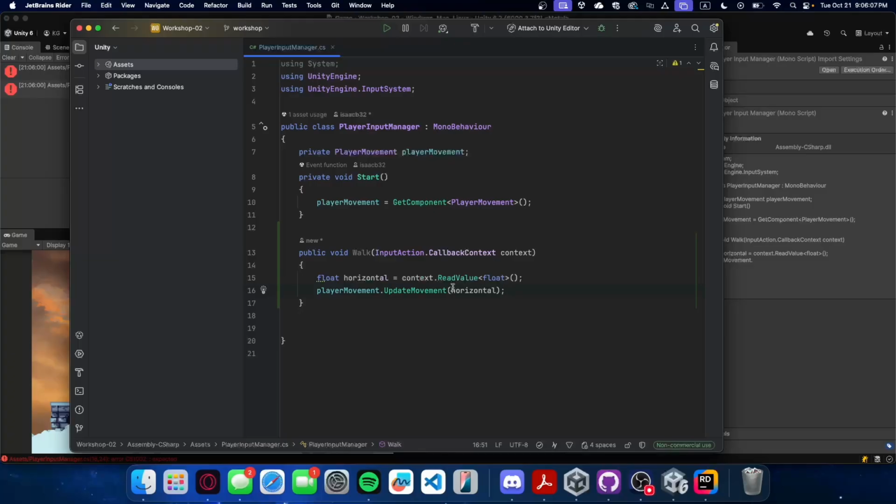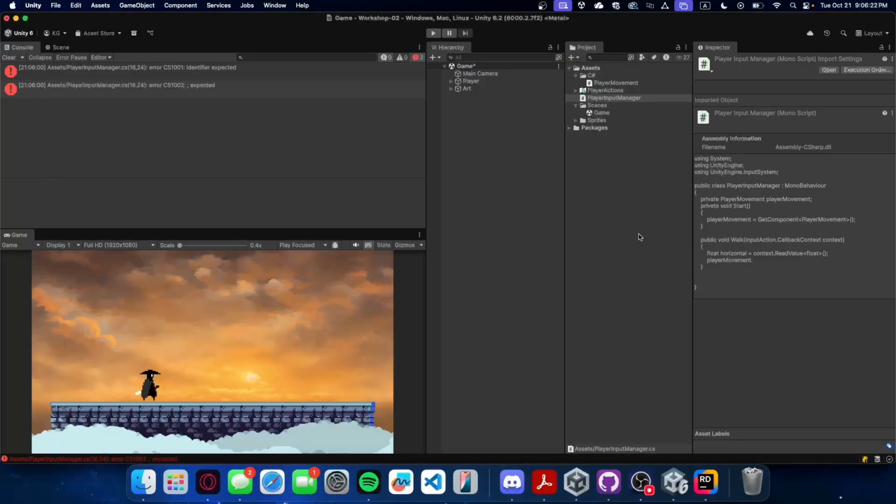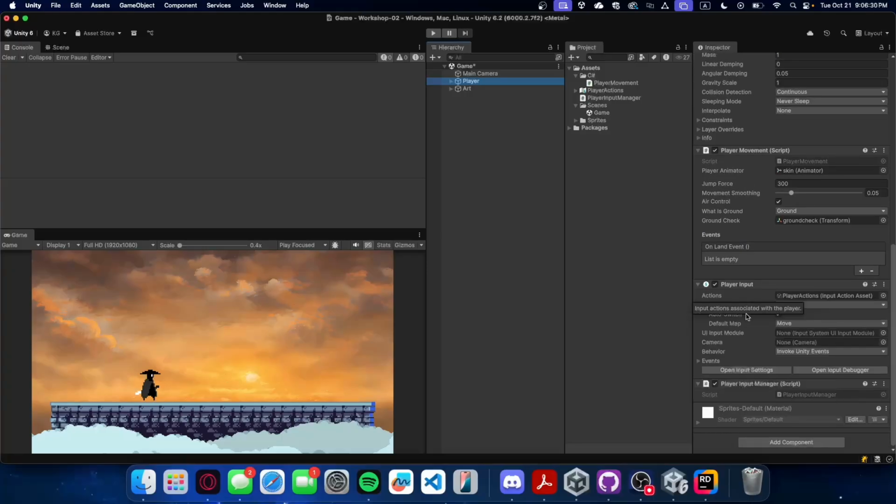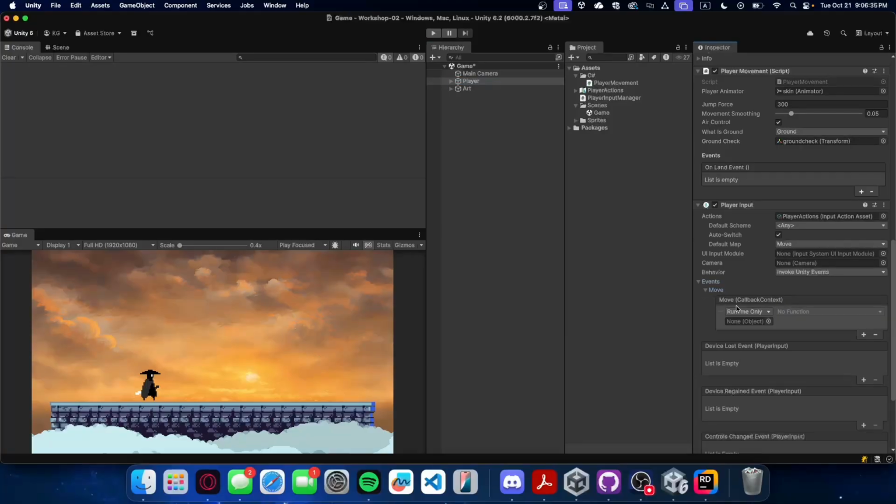Perfect. So that will handle all of the movement stuff. I did all the programming for that for you, so you can only focus on the input. So now all we have to do is hook that up to our Unity event. So if we go back to the player and back to the player input, all the way down to the events, and find the event and then click on it and drag it in. Very straightforward. I feel like I'm adding more steps to kind of make myself sound like a good presenter, but it's very easy, I promise.